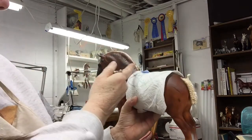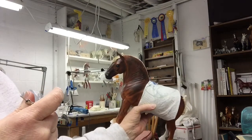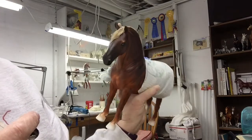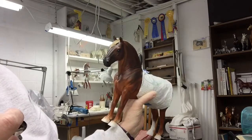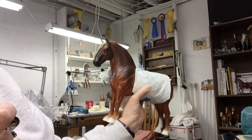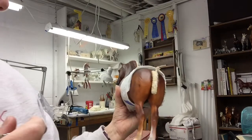And as I do, I see all the different colors of the mane on this side. I just love the way that's looking. And the forelock's kind of fun. It's a dirty blonde color. So I don't know whether I'm going to change that or not. I really like the way that looks. It's fun. That little silvery gray tip on the end and a streak of blonde in the middle. It's a nice contrast with the almost liver color.